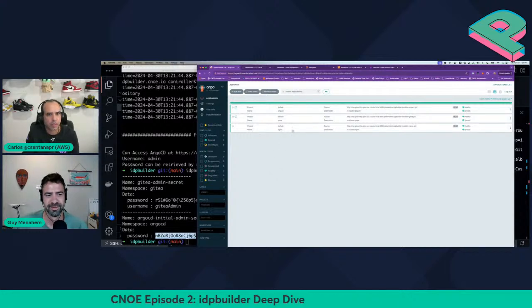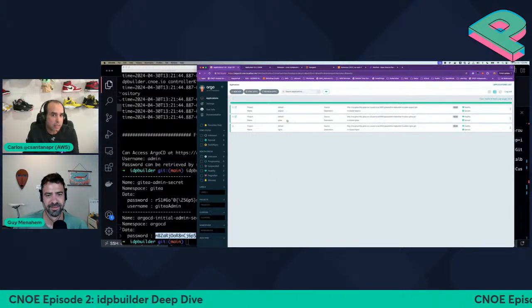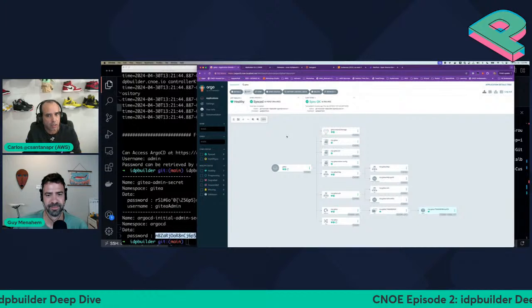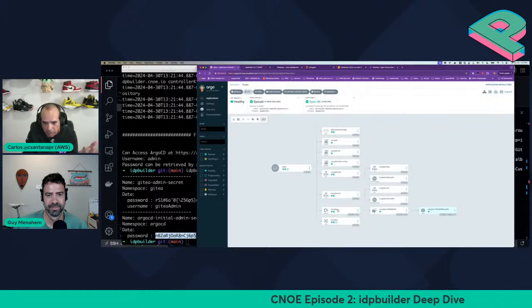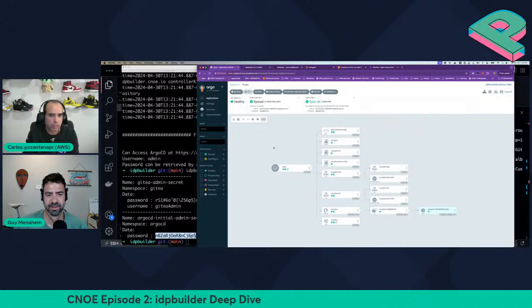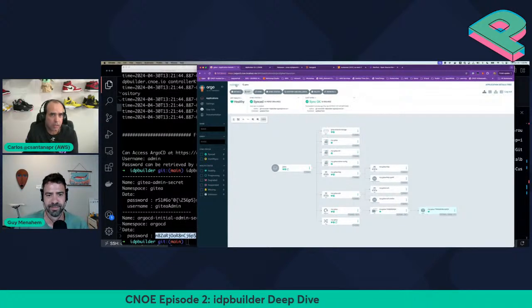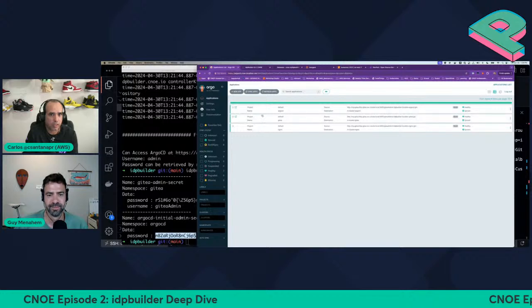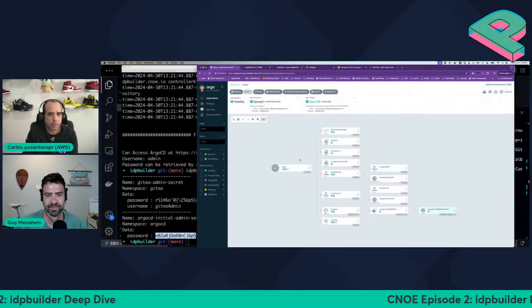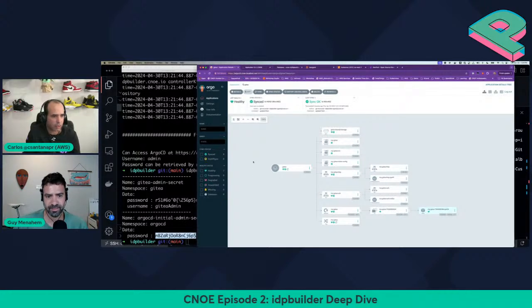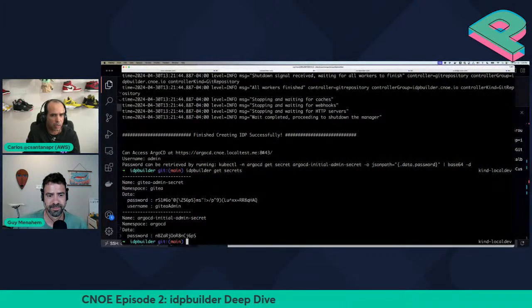So the idea we came up with was putting in a small Git server that runs in a deployment. I think it's a deployment. So we use Argo CD to deploy the Git server, and the Git server gets deployed. So both Argo CD and Git are now two Argo apps deployed from Git. So I can open Git in a URL. There's a URL, and the URLs are in the.